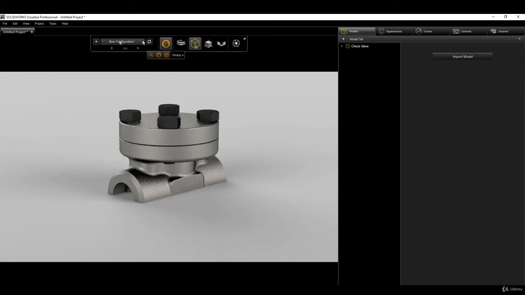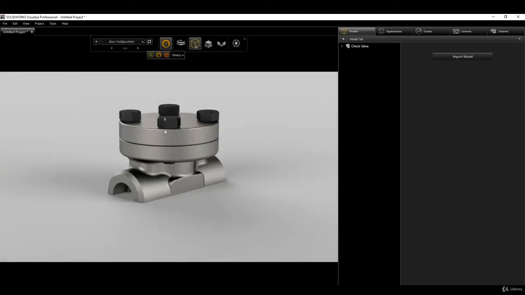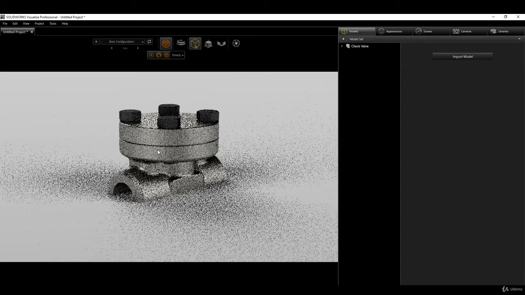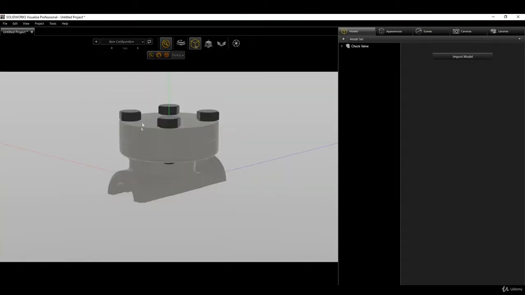And just to preview what these items are, the first one gives you the different views to show the preview on the viewport. If I click on the first one, it just shows you the preview without the details, and it makes it easier for you to work faster in the viewport. The next one shows you a little bit of detail in the material, and the last one shows you much better detail. Normally, to start, when you are just working with stuff, you would want to work in the preview mode so everything is faster.